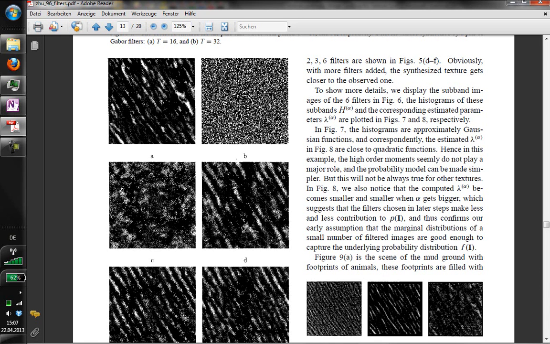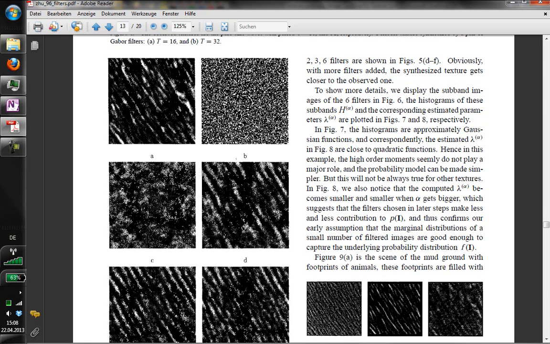Now, among this set of predefined filters, there will be one for which the responses are more different than for any other filter. So there's one filter that will be most discriminative, that can best tell apart the original training patch and the currently synthesized patch.